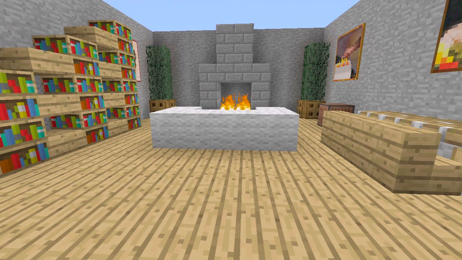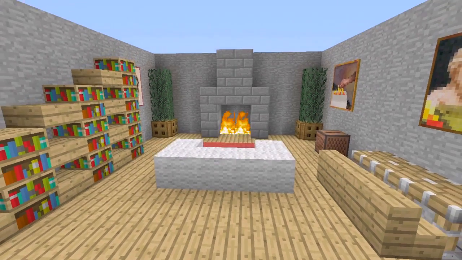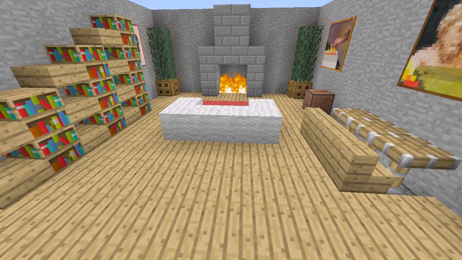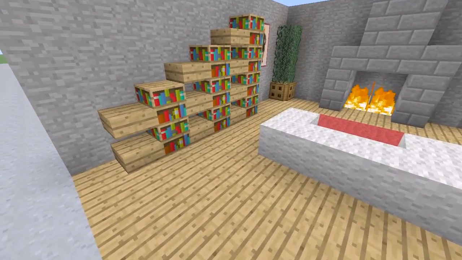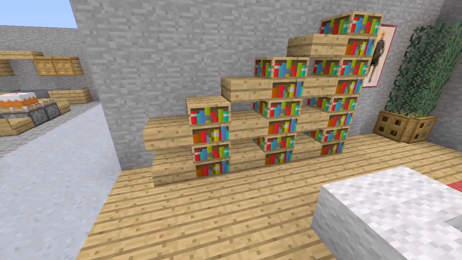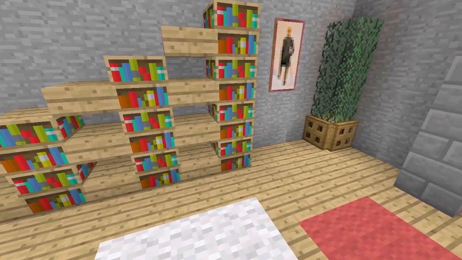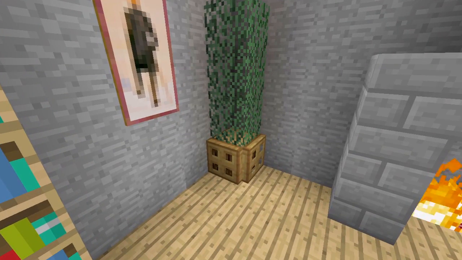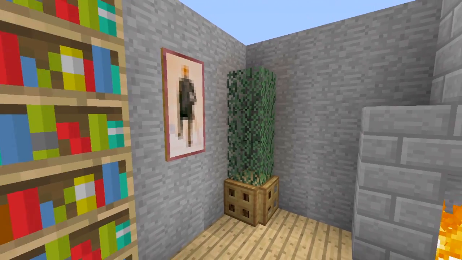So what we're going to do is we're going to start off with living room number 1. The first one we're going to start with here is a pretty basic living room for Minecraft. We've got our bookshelves over there with oak half slabs. I think it's a pretty nice bookcase design. We've got some plants in the corner, which is just a log with trapdoors on it, and then you've got some bushes going up. We've got some paintings.